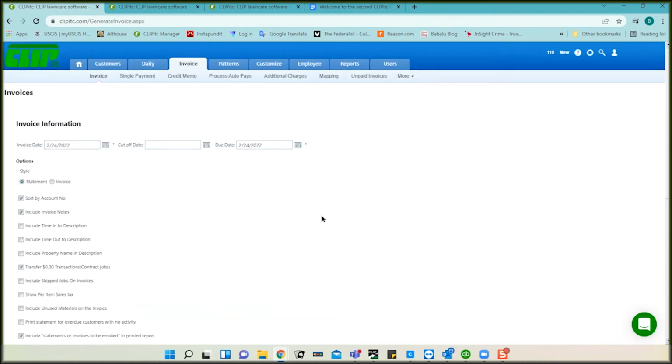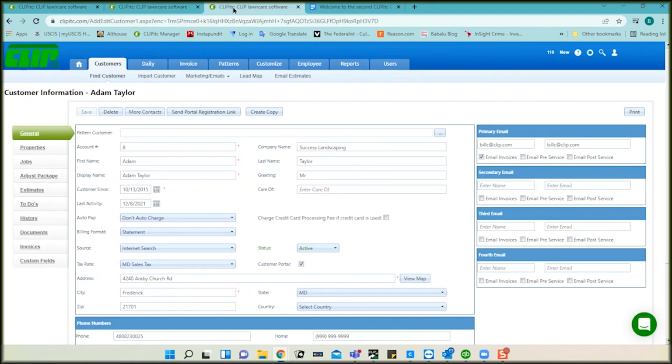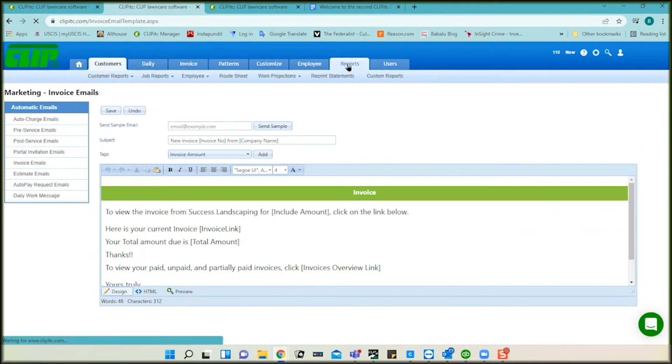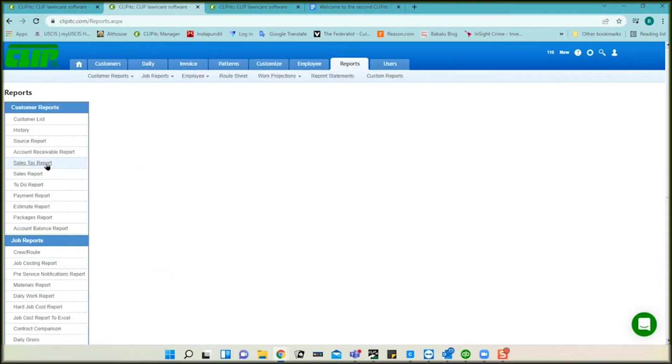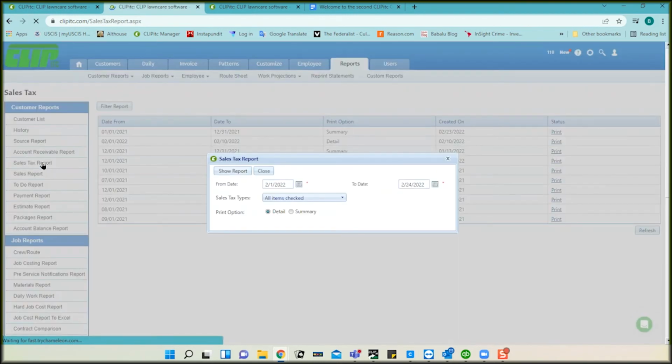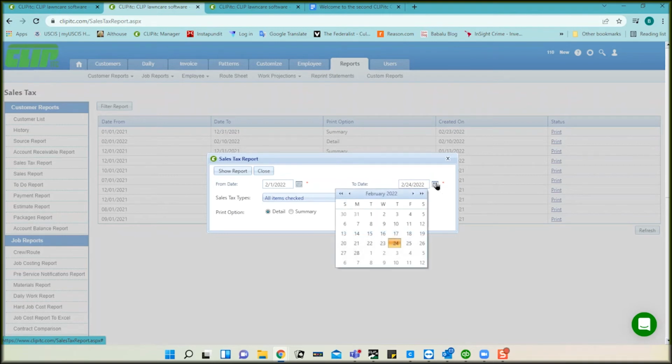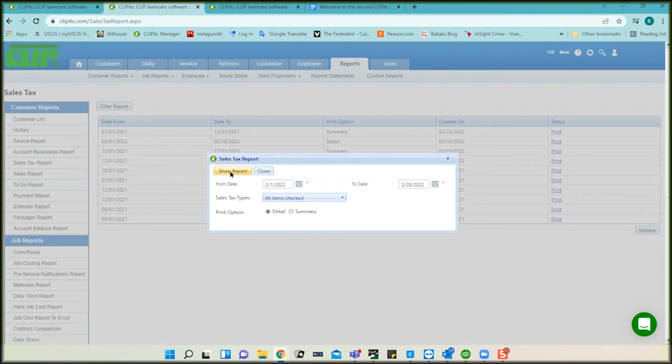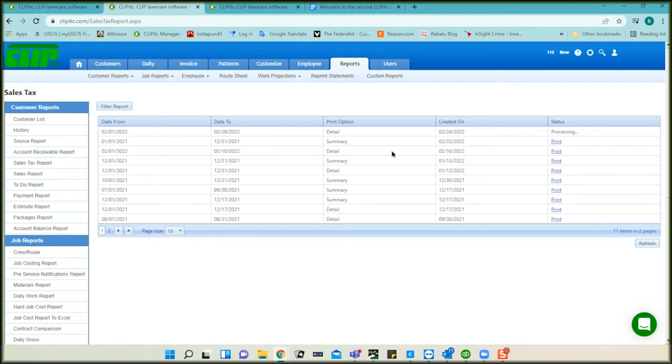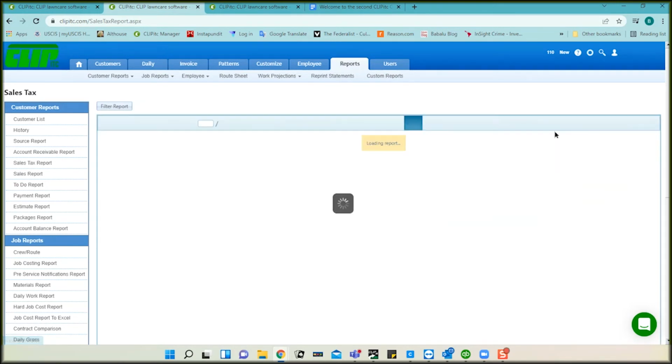That's a great question. So for sales tax, you come into, again, we'll come here and go to reports from here. Within the reports, you have the sales tax report here. Now, unlike CLIPitc, when you did billing, you pretty much had to print the report there and it would save it. You can print this report at any time. So if we did just do the February billing, we'd come here and we could do detail or summary, show report. Now, I may not have anything in here, so we'll hit refresh for this and then print.